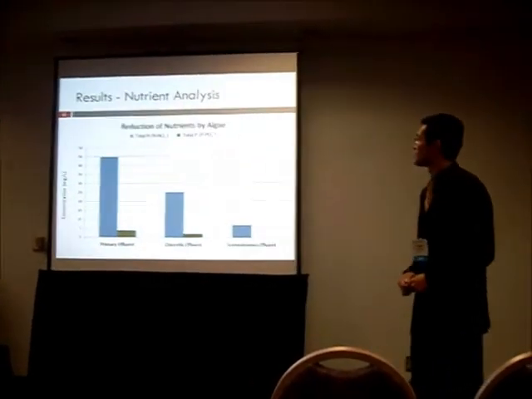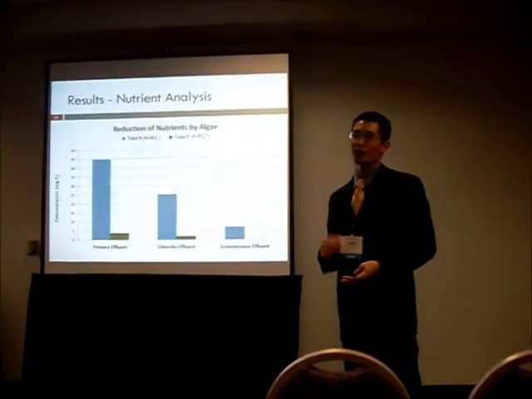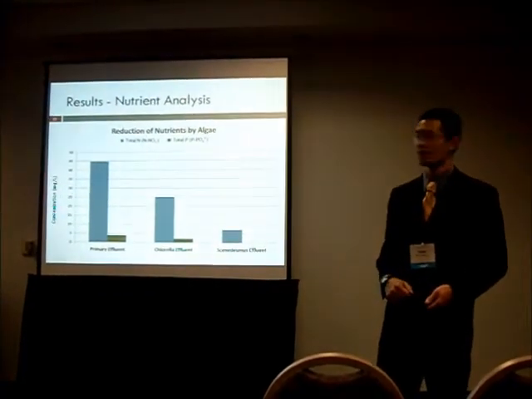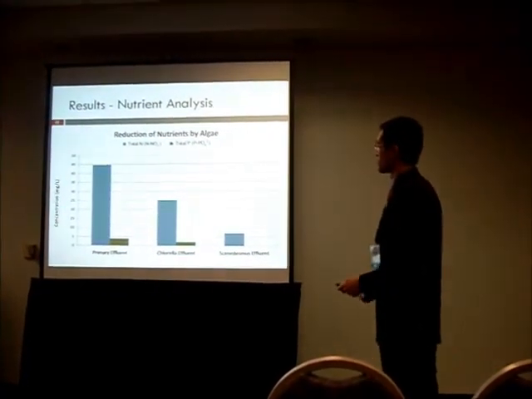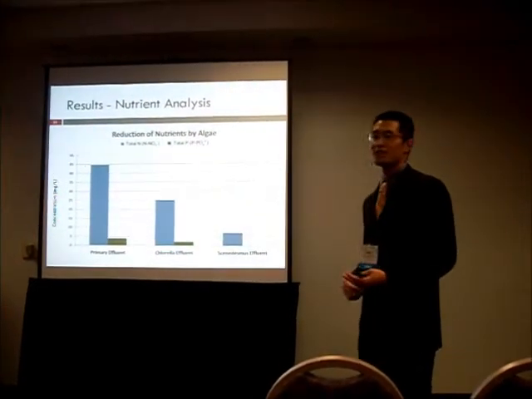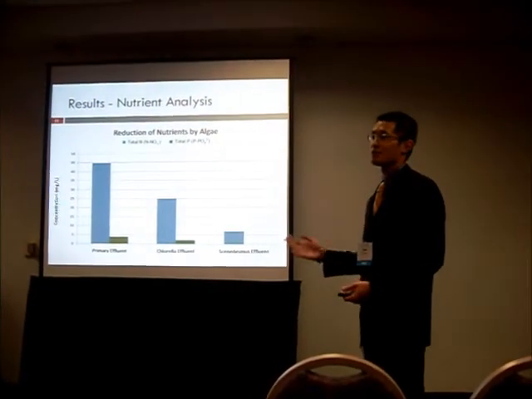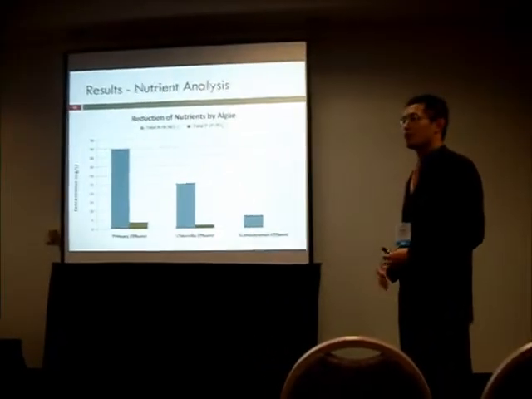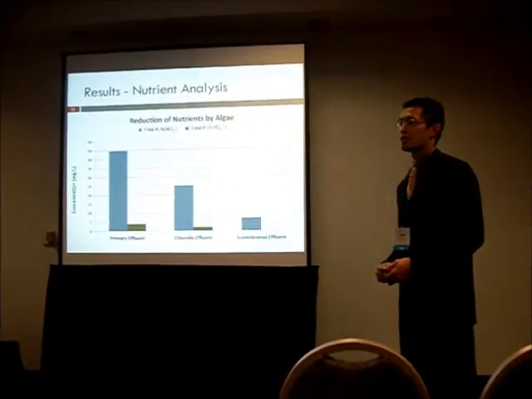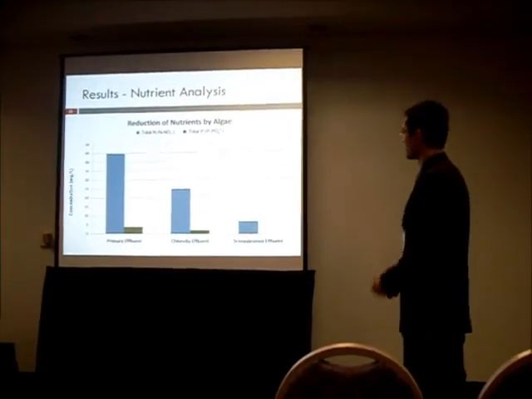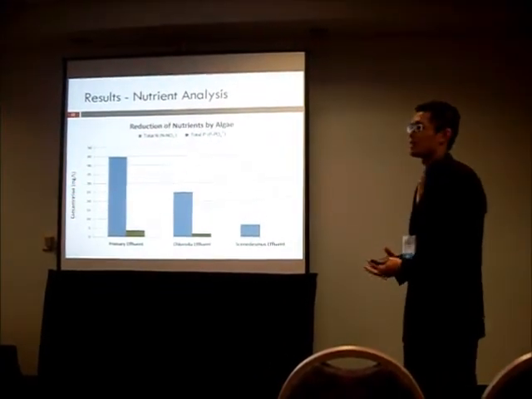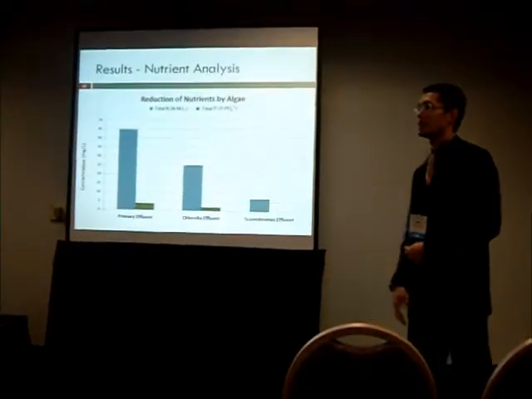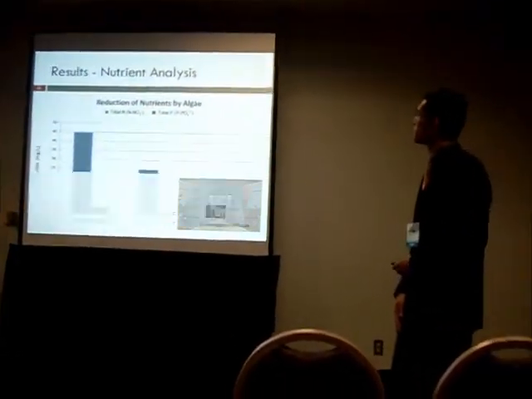And finally, we were interested in the effects of growing the algae in a primary effluent. So we took some primary effluent and tested the total nitrogen and total phosphorus levels, and you can see that data in the bars at left. Then we also grew either chlorella or the syndesmus in the primary effluent for 2 weeks, filtered that out, and tested the remaining effluent. You can see that when you grow the chlorella, there's about a 50% decrease in the total nitrogen and phosphorus levels, and even greater with the syndesmus. So if you grow this algae in raw wastewater or primary effluent, there's a good amount of nutrient reduction.